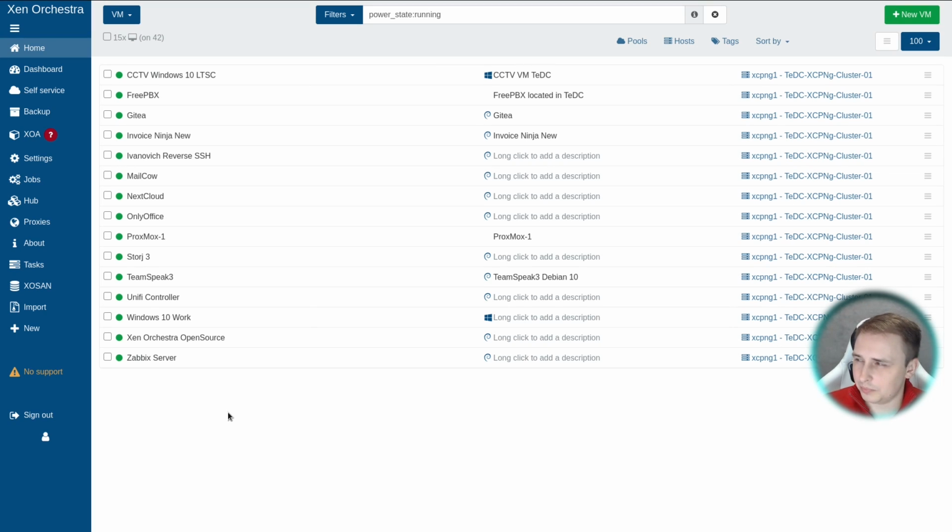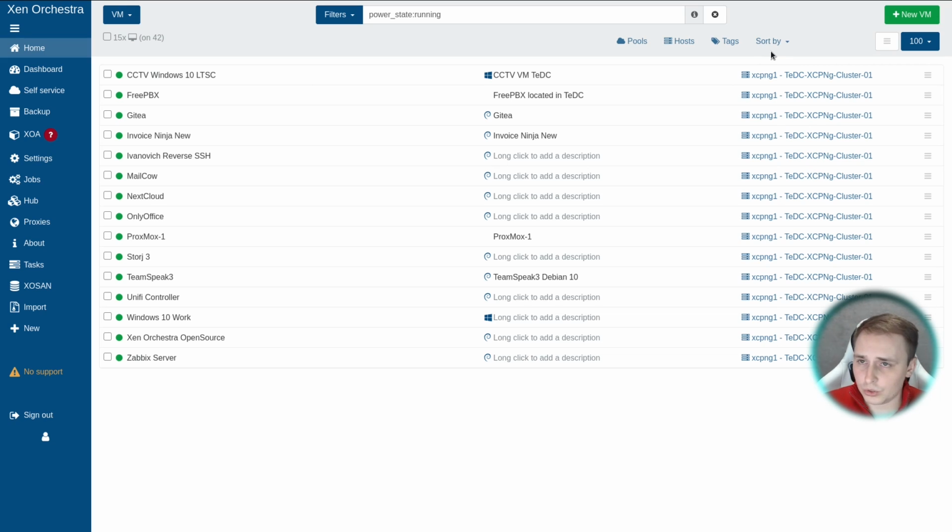And this is a little bit different and confusing at the same time. It wasn't straightforward at the beginning for me to understand and grasp all of the features, but with time you can learn all of that and you will never look back. For example, we can see which VM is turned on. You can have a filter for only running VMs, and in Proxmox there is no such feature. You can sort your VMs. This is a very good feature that I really like in XCP-ng.